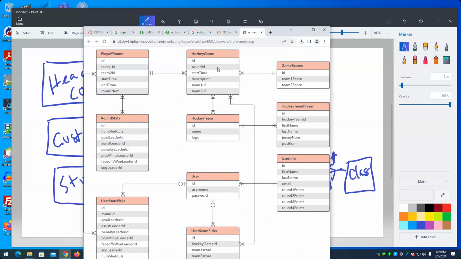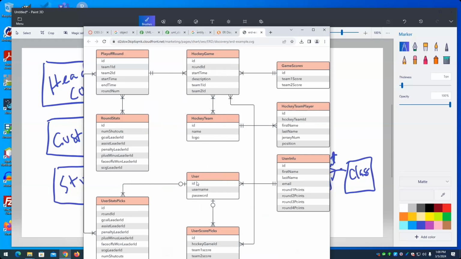So what this is saying is that hockey game, this is a wacky database. A hockey game has a many-to-many relationship with team. Well, there's 2 teams, right? And remember, in database, we only count to 2. I would probably handle that differently, but I don't want to really get into that.